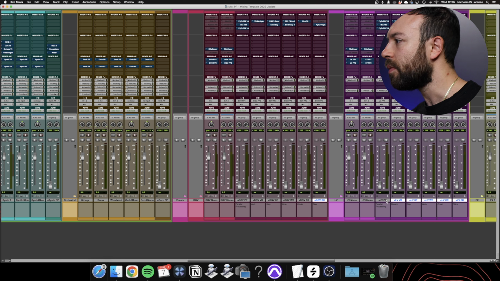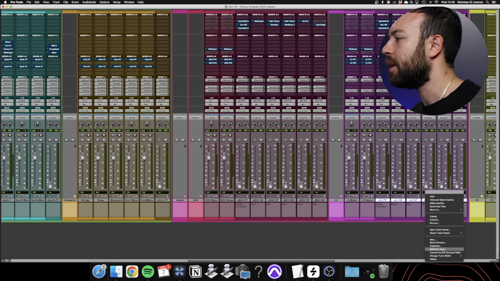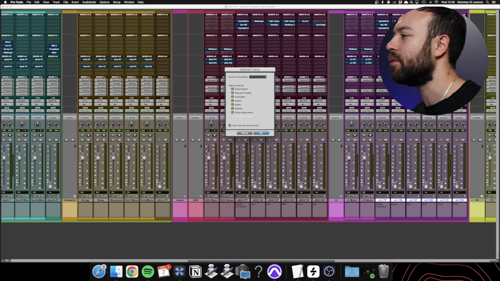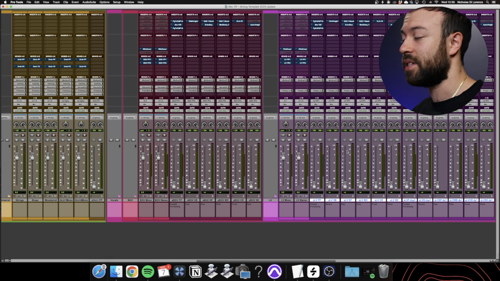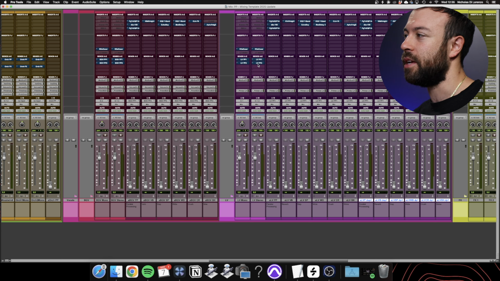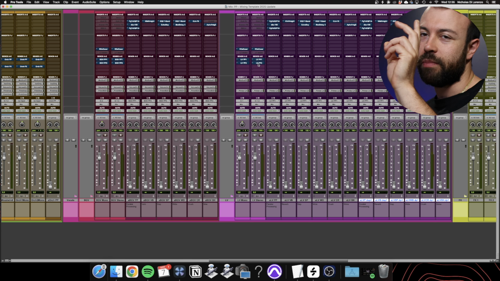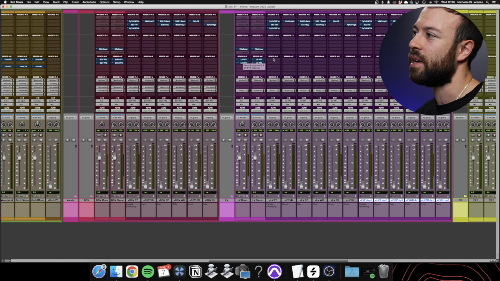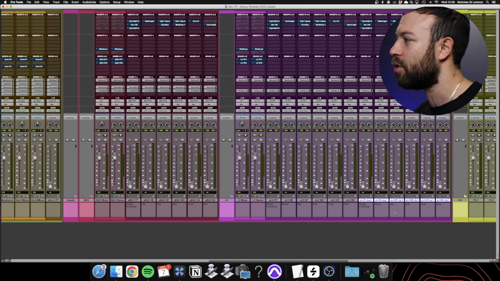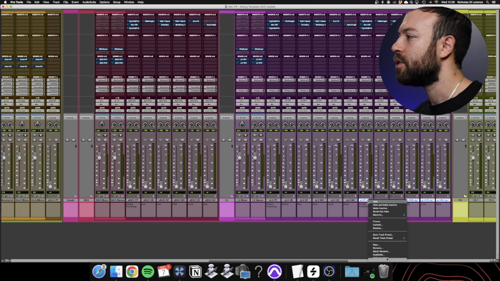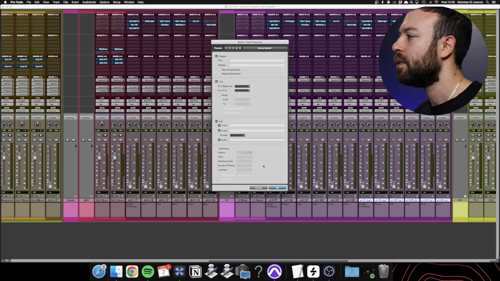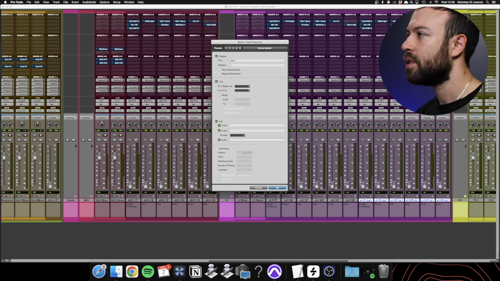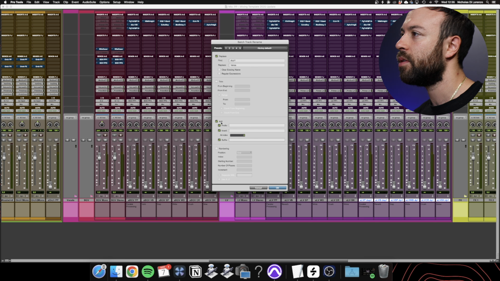And often what I'm finding is actually I'm going to do something here. I'm going to duplicate this and create a chorus and a verse parallel chain. Because typically what happens is I always do this in the session. I have the PP1 and the PP2 sends, which means parallel process, but I never have anywhere for the parallel process 2 sends to go. So typically parallel process 1 is my chorus, parallel process 2 is my verse processing, but I never have that labeled out.